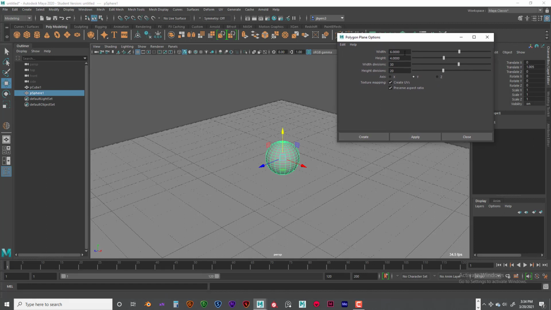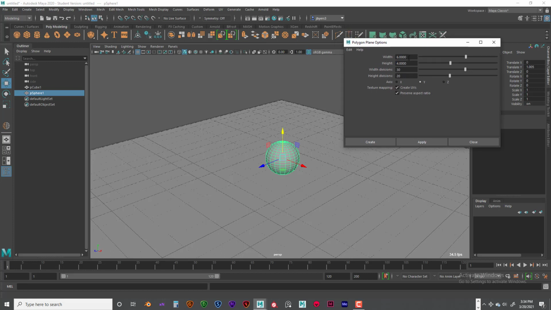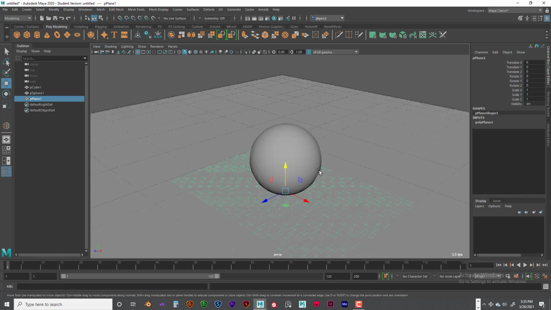Let's talk about this real quick. So 6 by 4, okay? If you have a rectangle shape, the best thing to do is to get the squares to be exactly perfectly square, and that's what you want, because it says right here, anything elongated triangles. What does that mean? Elongated triangles would be something like this. If I did 60 here and only 20 there, and if we create that, we have elongated triangles.